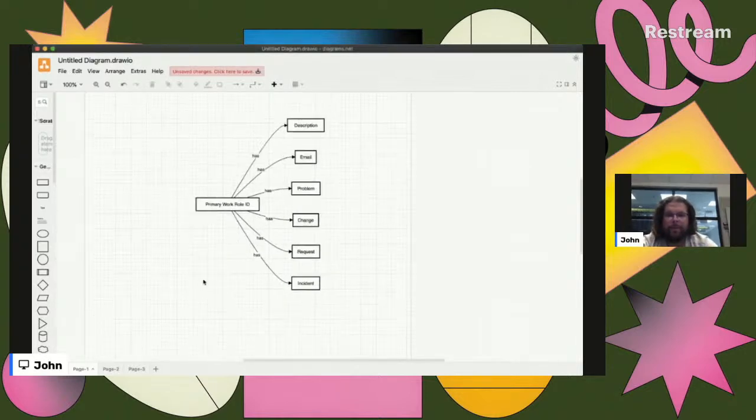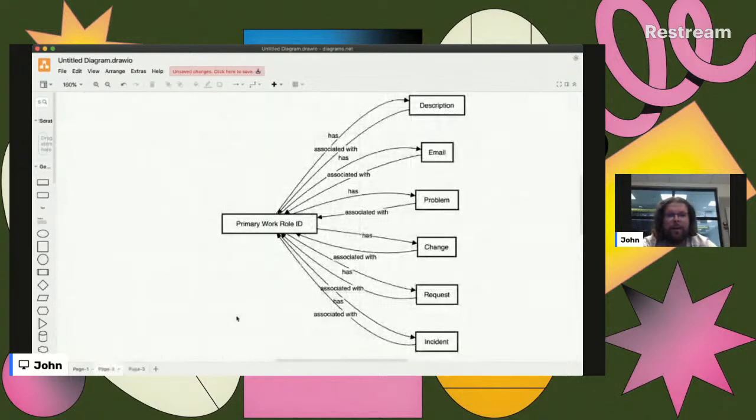So once we have a user with a clear description of what they're trying to do, we can understand how these components are associated together. Otherwise, we run into this problem where people submit a ticket for one thing in one channel and people submit a ticket for another thing in another channel.